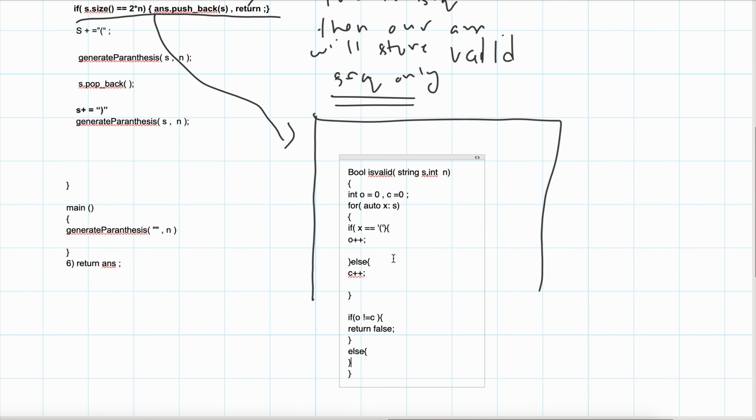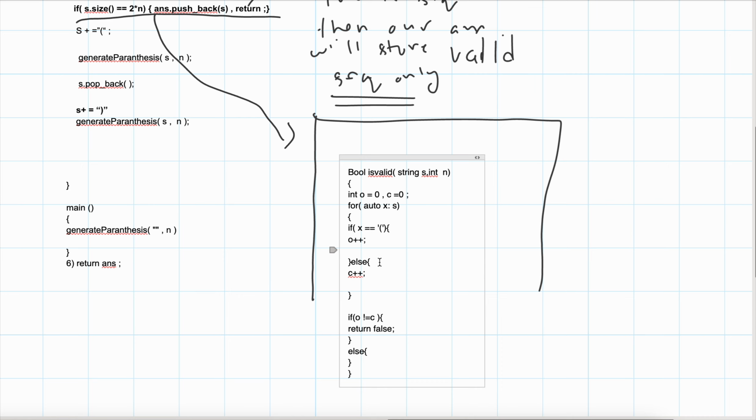Else we will check, we need to have some flag which will check the second condition, like either we are having balanced parenthesis or not. So this is one way of doing things.